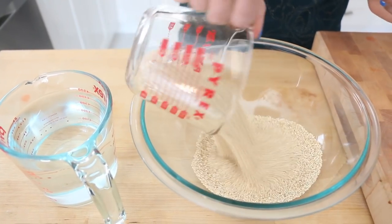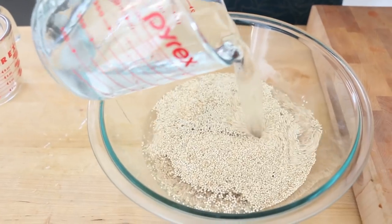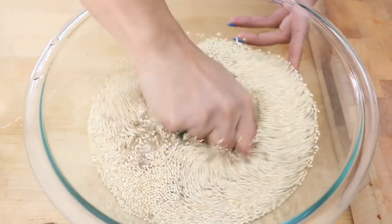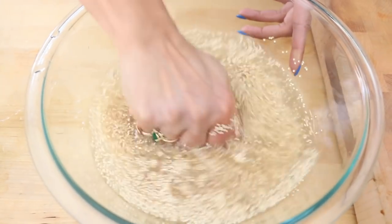Most importantly, it's really filling. Let's get started. We're gonna start with the quinoa — I have a cup here and I'm going to add a little bit of water. The very first time I made quinoa I did not enjoy it because I found it to be super bitter. What I've learned through time is that massaging the grains with your hand helps release the outer coating on the quinoa, which is super bitter.